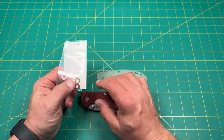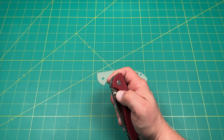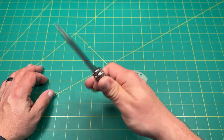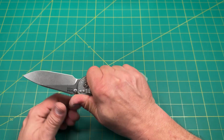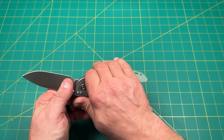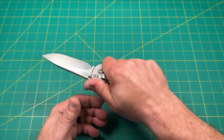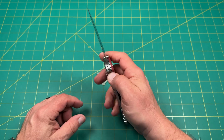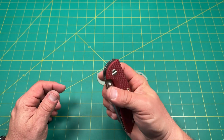And phosphor bronze gives you a more controlled Chris Reeve kind of a feel to it. It's more smooth, I guess you could say. But I definitely see the appeal here in this over my Jurassic. Yeah, I'm glad I got rid of the Jurassic because it's not as appealing as this is. And I'm glad I didn't get the flipper because I do like this more.